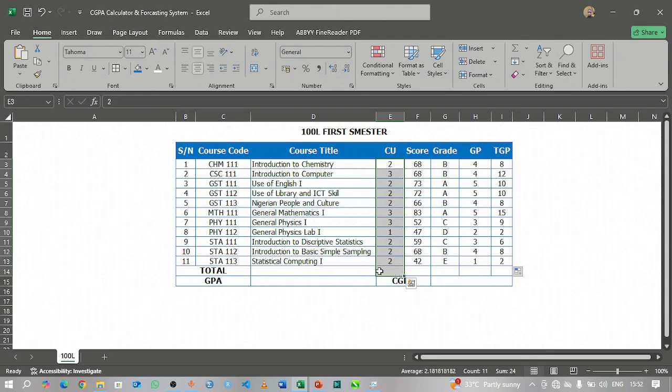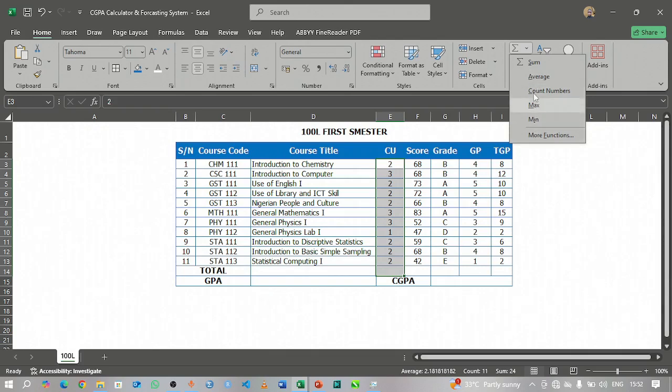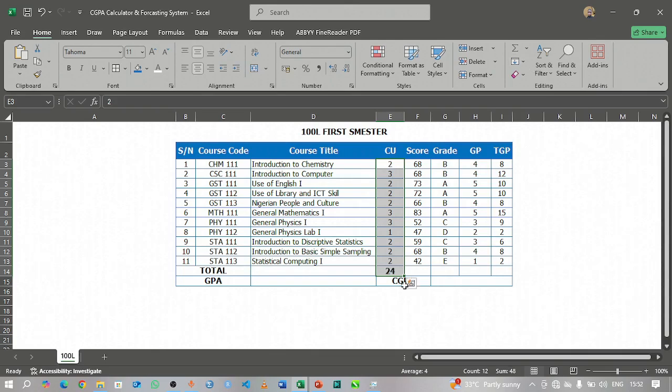When you want to use auto sum, leave a space where you want the solution to be. Okay, so now on the home tab we'll go to the editing section here where we have the sum. This is the auto sum. Actually, you can click on the arrow down there, you see a lot of things here you can perform automatically, stuff like that. So we're going with sum and we have the auto sum here.